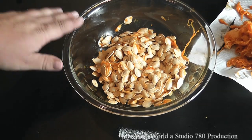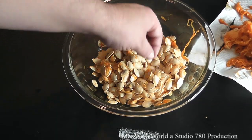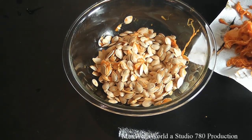So of course, guys, we'll give these a bit of a wash down, a little bit of a rinse to get rid of any of the other stuff on here still, just to get rid of it all. And then we'll lay them out on a cookie sheet and they'll be good for the oven.